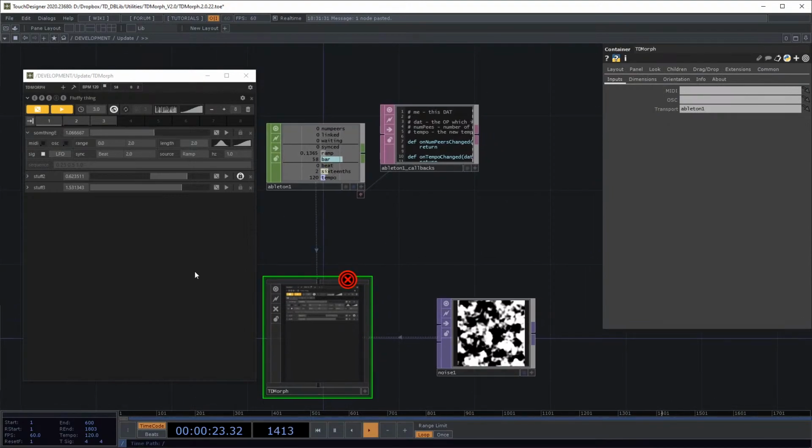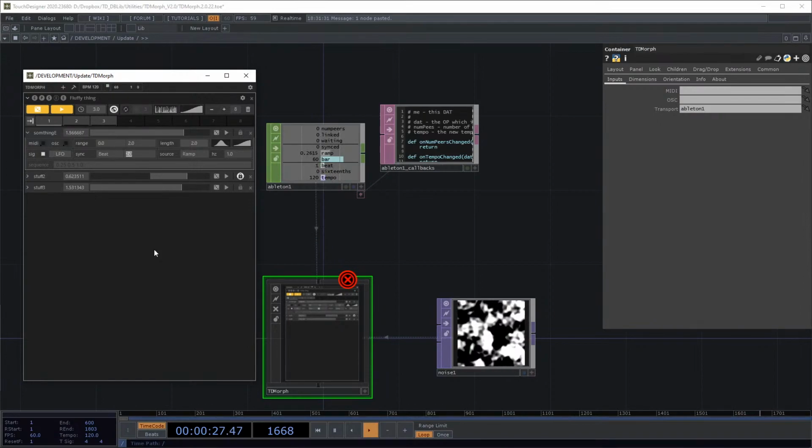So if you do now 3, so that means one period fits in 3 bars, it will wait until it reaches the beginning of the transport here to start the synchronization. So it's always gonna be now on sync. So if I do 5, 3, 4, 5, 1, 2, 3, 4, 5, 1, 2. As you can see now it's one period every 5 bars. I hope that's clear. You still can alter the hertz if you want.